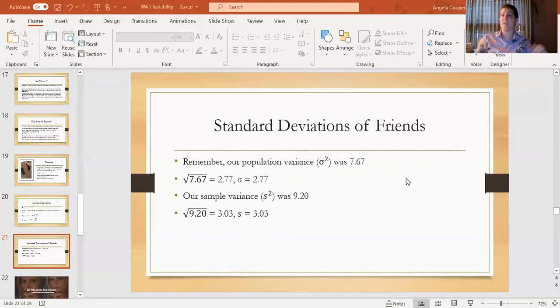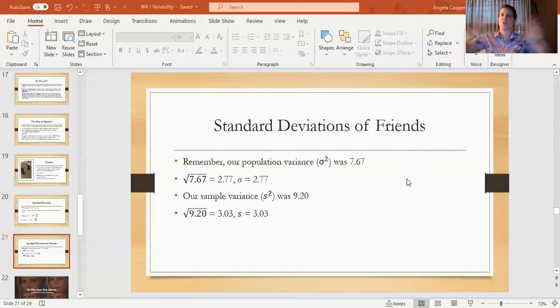For samples, we do need to get that bigger net out from underneath the poop deck, or well, in the poop deck. But anyway, I don't know why I'm making so many sailor references, but I feel like this kind of is helpful. For samples, we want to get a larger net. For sample standard deviation, sample variance, we get that larger net to throw out because we can't see the fish. Maybe they're deep down. We just need to catch as many fish as we can. So we throw a bigger net to capture all the ones, even that we might not be able to see. We're throwing a bigger net.